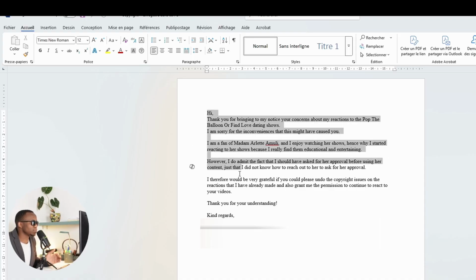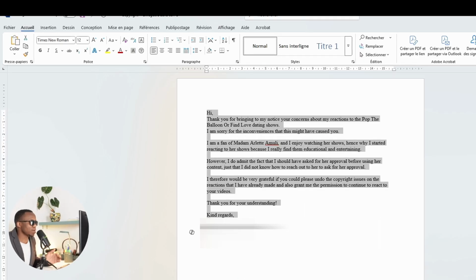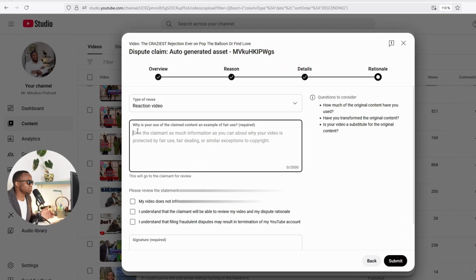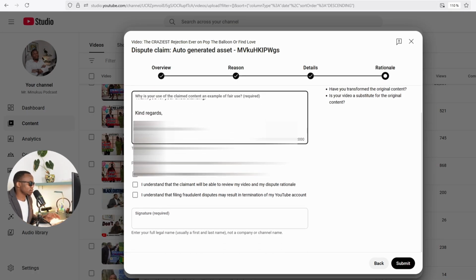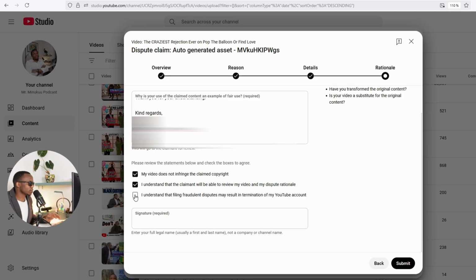You can also write a similar message. I'm just going to copy this and come over here and paste it here. Control V to paste. Now you go ahead and check this box here. You check all of them: my video does not infringe the claimed copyright, whatever.